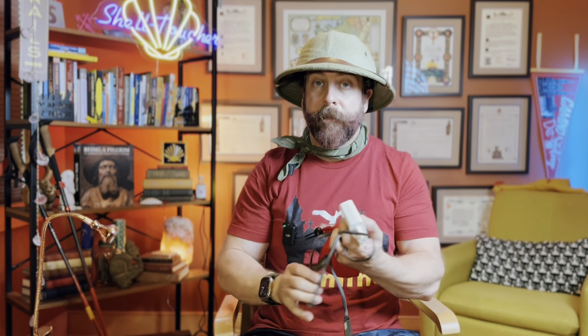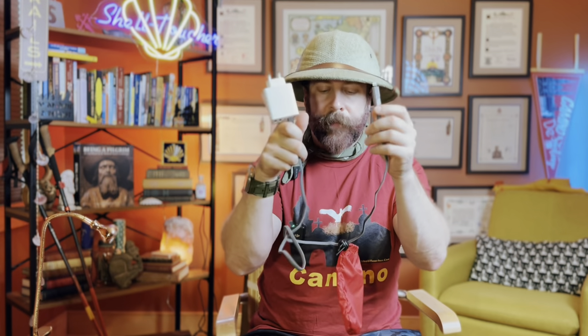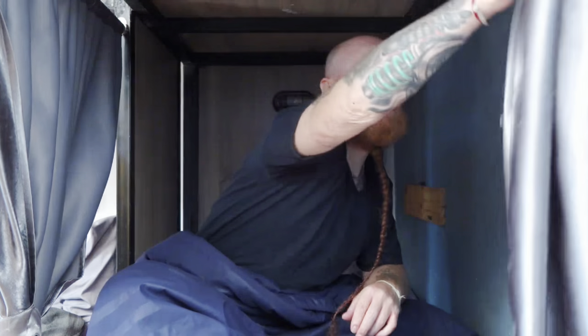Here's a tip on a tip: when you plug in the charger, run the cord through the loop of the bag. Make sure your pouch has a loop so you can pass the cord through it. In the morning in the dark, it's tough to find things — if the pouch is always attached to the cord, getting out of there is faster and you'll be less disruptive to the other pilgrims sleeping around you.